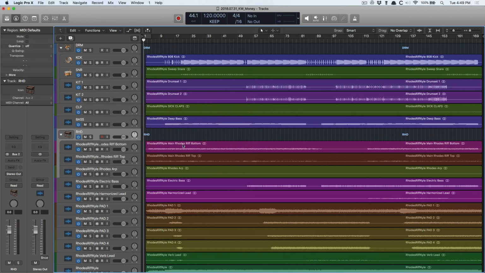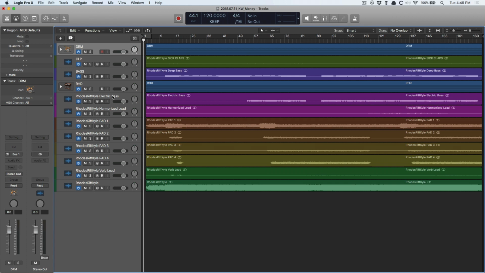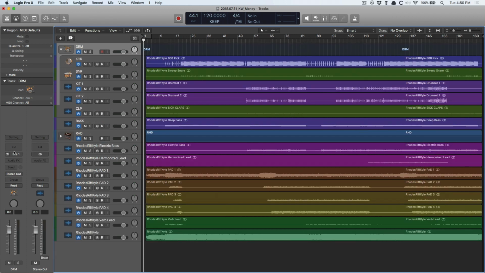and so forth. And it's fantastic because sometimes you want to process a group of instruments together. For example, the drums, the guitars, the vocals. So with the drum stack here, I can collapse it, and I can collapse these folders to make it easier to navigate around my session. And I can also add EQ or compression to the entire group of instruments. And that is fantastic. So, let's just go through.